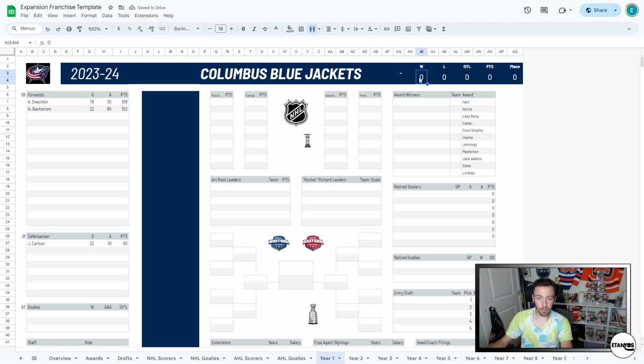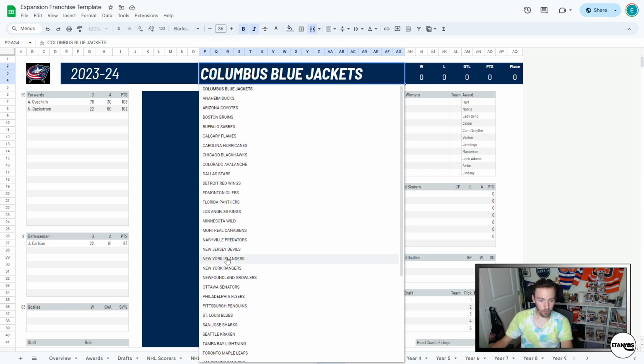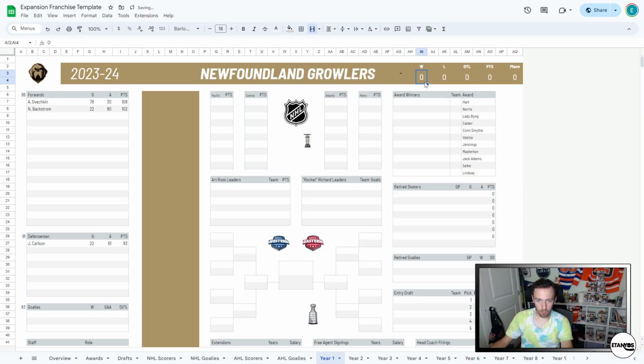If you wanted to fill out your team, like obviously if you change teams, if you're doing like a journeyman, you could put in different teams for different years. For the sake of this, let's keep the Growlers on there now because I'm using that as a specific team. But let's say we had a 50-win season. You then had 22 losses, and what's the remaining games? 50, 22, and 10? Is that the right amount of games? Yeah, okay. And let's say that puts you second place in the league with 110 points, right?